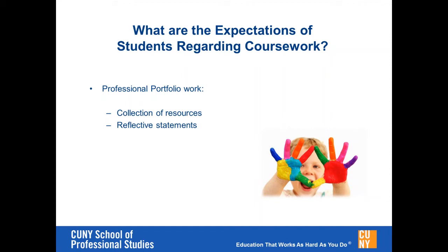When you complete the 4 courses here at the School of Professional Studies, you are assigned a credential advisor that works with you individually to ensure your portfolio is ready for the final assessment by the Council for Professional Recognition. Our comprehensive credentialing supports also address your final observation and test preparation. Our goal is that all students are fully prepared to obtain the CDA credential upon completion of the CDA coursework here at SPS.